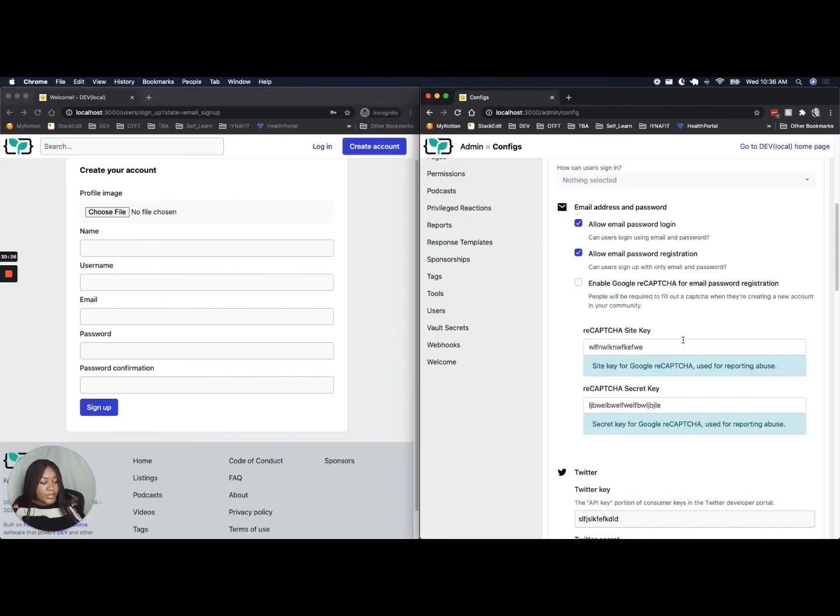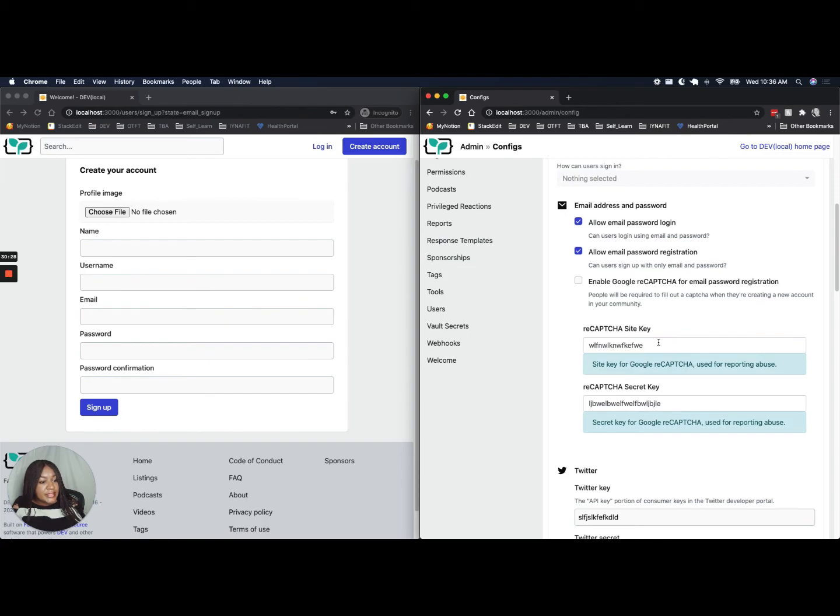The next thing we're going to do is, if the reCAPTCHA option is disabled, it doesn't make sense for the site key field and the secret key field to still be showing. That doesn't really make sense. And so we are going to set this up so that when this is not checked, we don't see these fields. That's a user experience perk, and it helps to minimize confusion. And so that's going to be the second thing that we do.